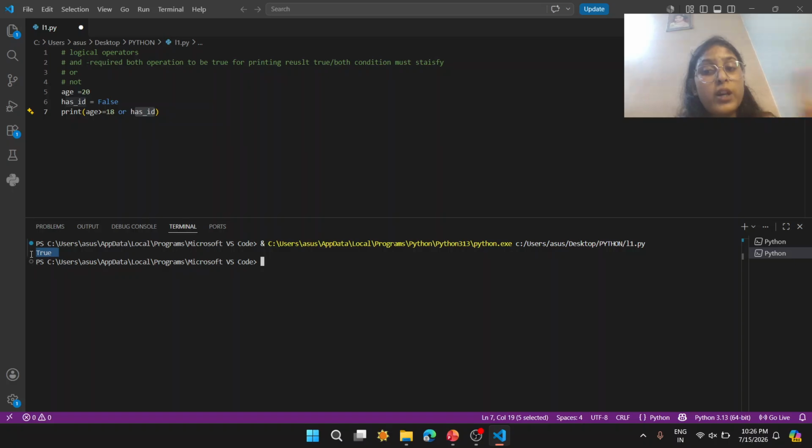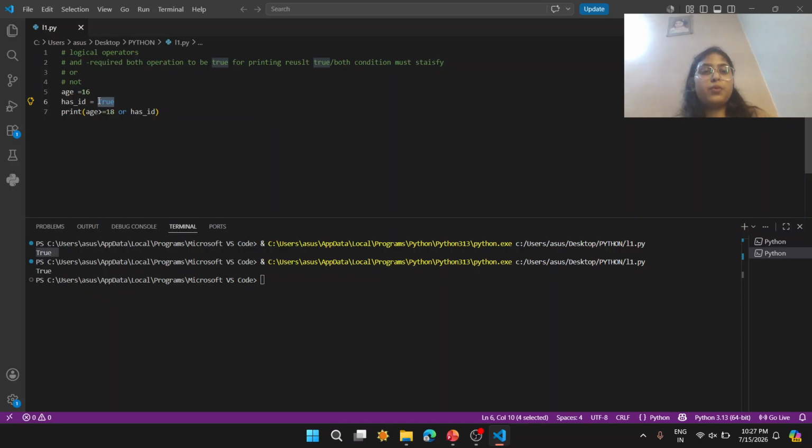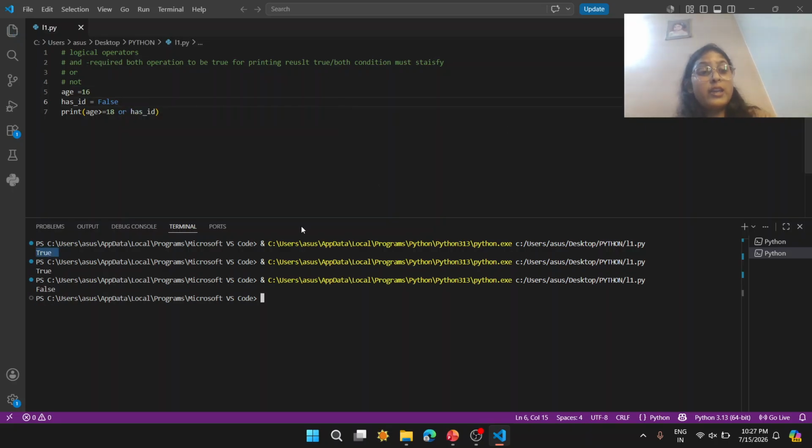If any one condition is true, it will return true. Now, what if we change age to 6 and make this one true? Again, it's true because one of these is true. When we make both of them false, then only the answer came false.